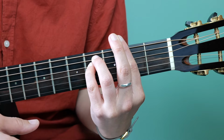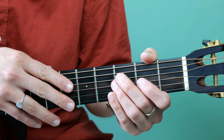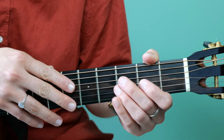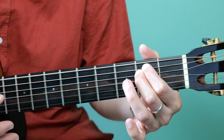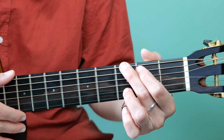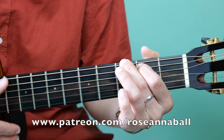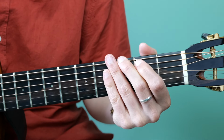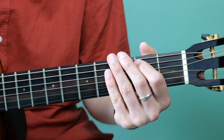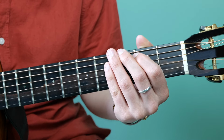Keep things simple. Oh, and I nearly forgot, just so you're aware, I put an E minor in my tab because it sounds a lot like an E minor to me rather than holding on a G. You'll notice on the sheet, if you download it, it says G6. G6 is essentially an E minor anyway. So purists, please be, you know, kind or go somewhere else. This isn't really the channel for you. It's very much my arrangement of this song.